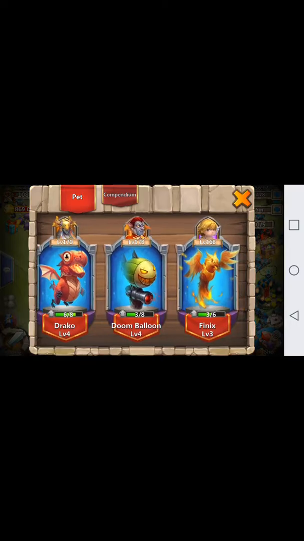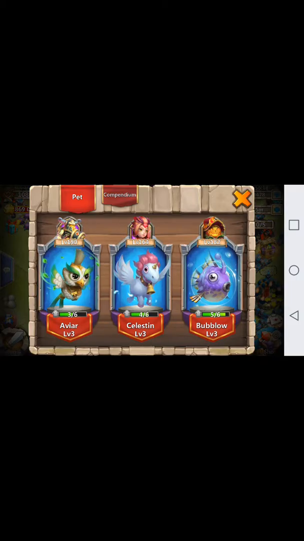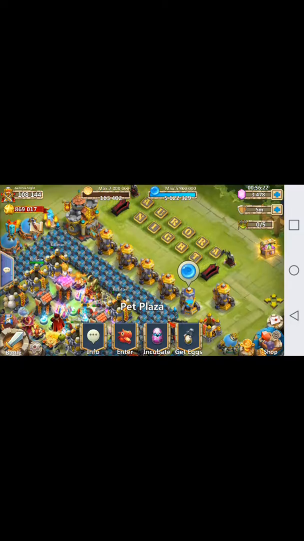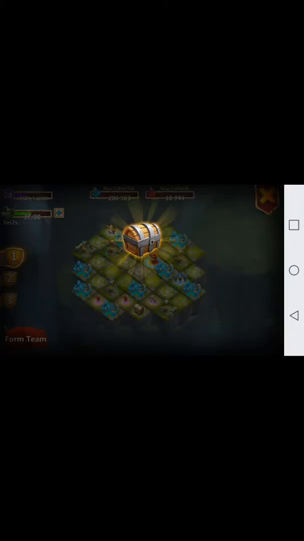Anybody else to upgrade? Look down here in the green. 6 of 8, 3 of 8, 3 of 6, 3 of 6, 4 of 6, 5 of 6. Nobody else to upgrade. Alright, next thing you want to do is go to Lost Realm and collect your blue crystals. And then how you play Lost Realm is you just go open the chest.